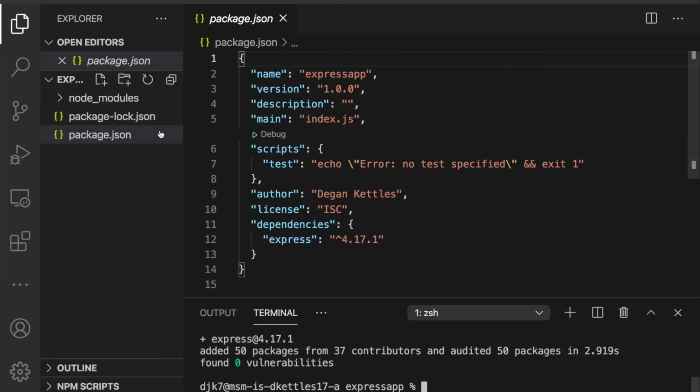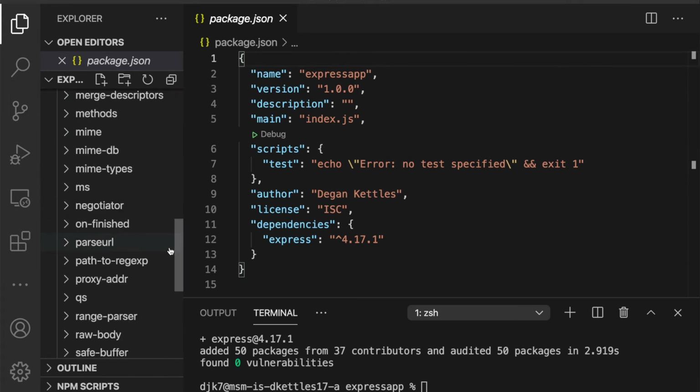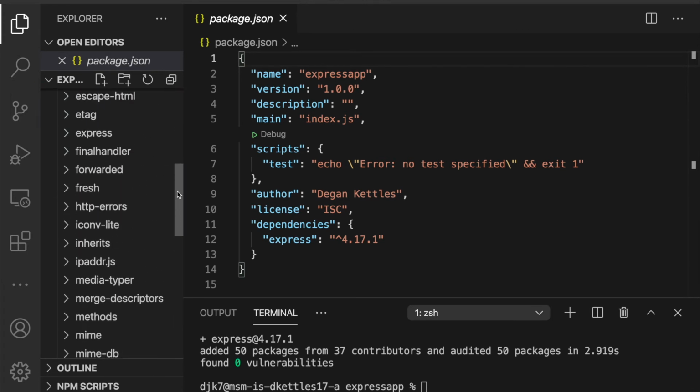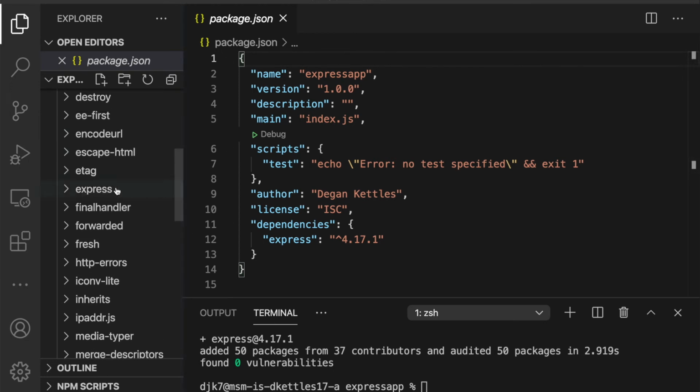Okay, now because I've actually installed a package, it created a node_modules folder, and in there are a lot of other modules in addition to Express. So what does this mean? This means that Express leverages a lot of other modules, a lot of other packages, and so those needed to be downloaded and installed, or made available at least, along with the core code for Express.